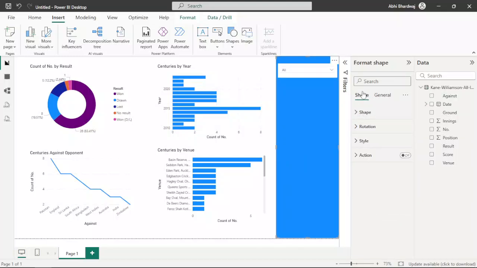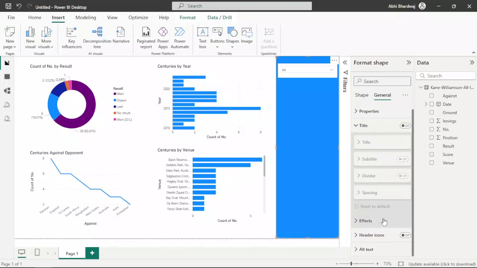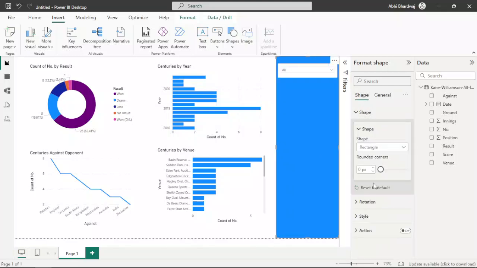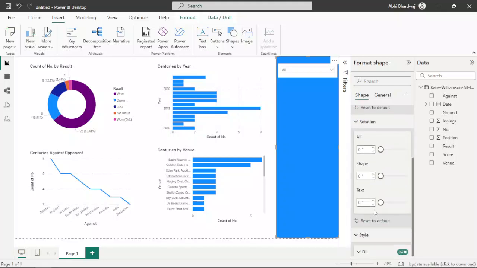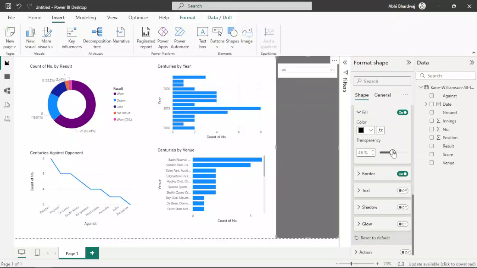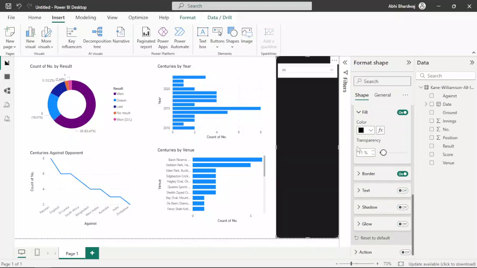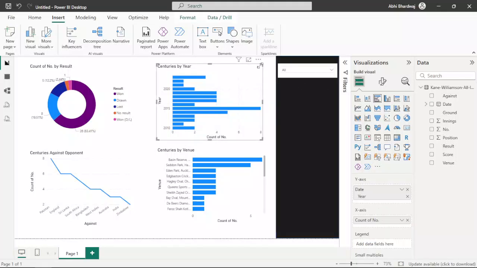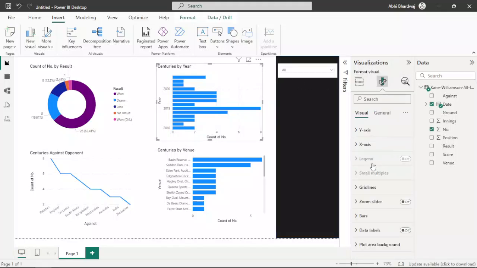Okay, so now let me change the overall aesthetics. Let's have it black. Over here as well, let's change the aesthetics overall.